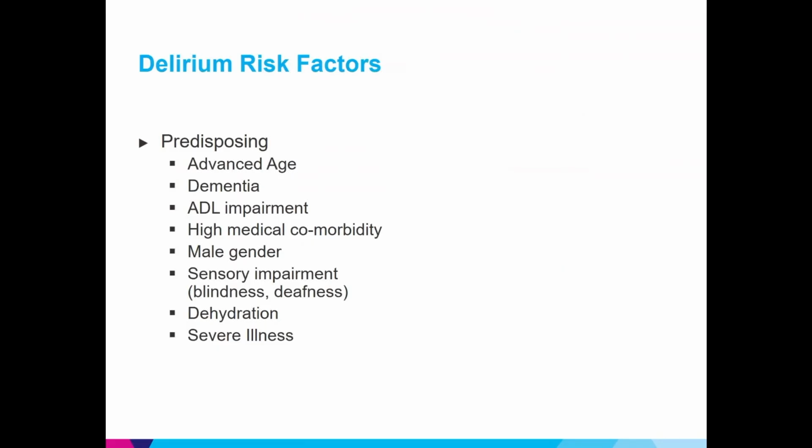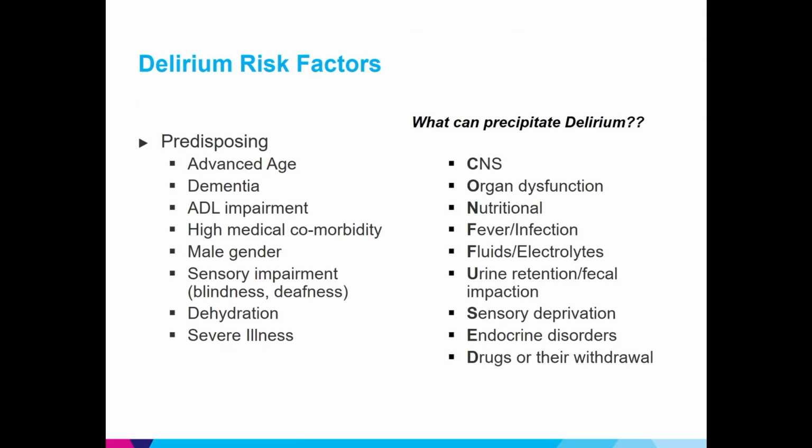And why we think about delirium very often, this is our medical emergency. And we know our older adults have a number of predisposing risk factors, in addition to their advanced age, cognitive impairment, baseline ADL impairment, and their higher medical comorbidity, dehydration, and for the sheer nature that they're in the emergency room with severe illness. But a number of things can also precipitate a delirium, which you have to pay attention to. And your differential is broad.